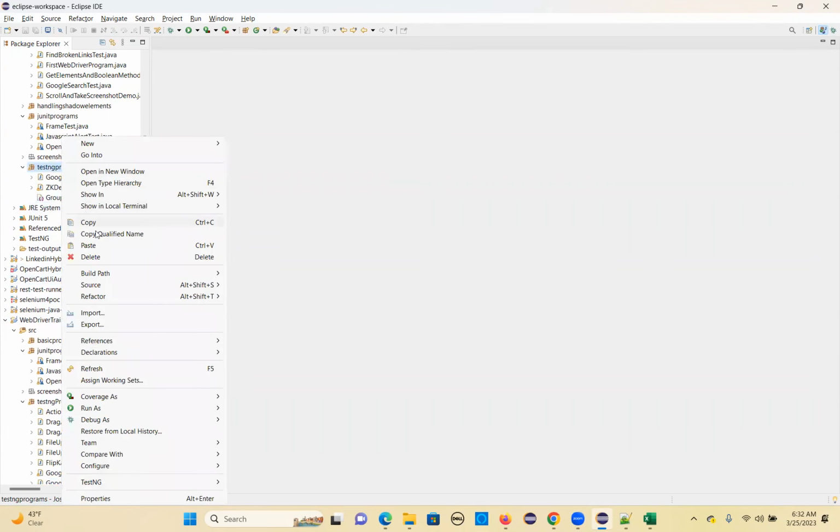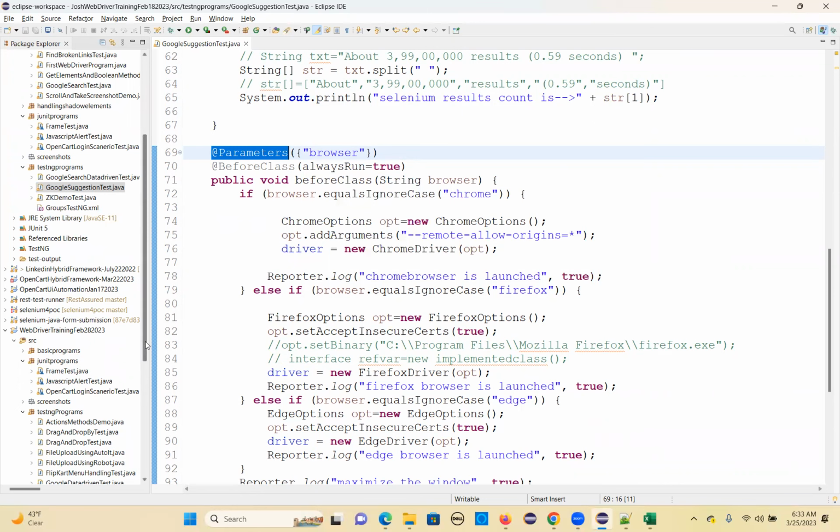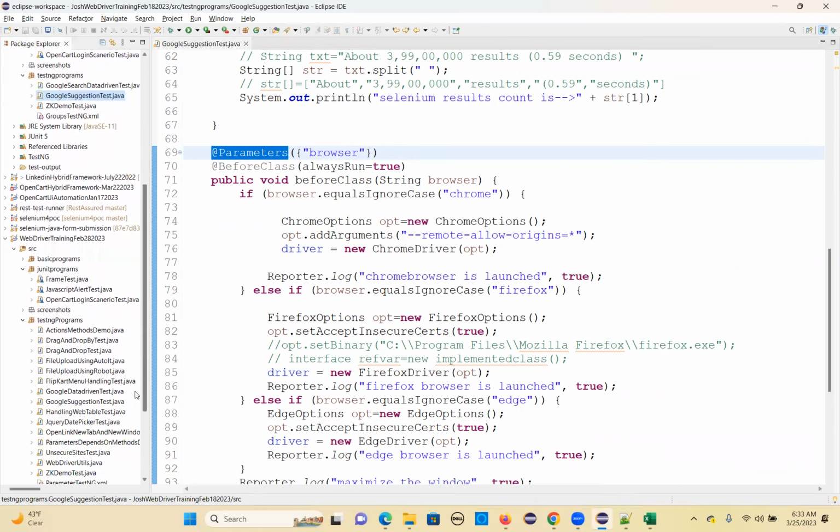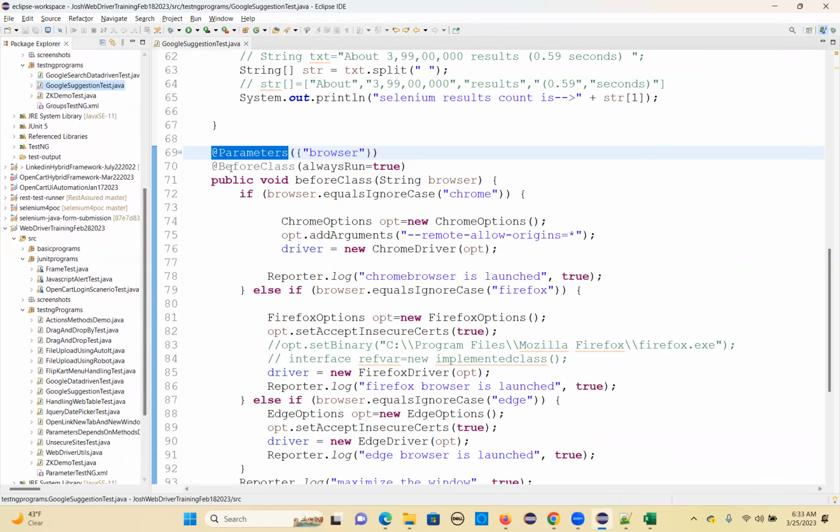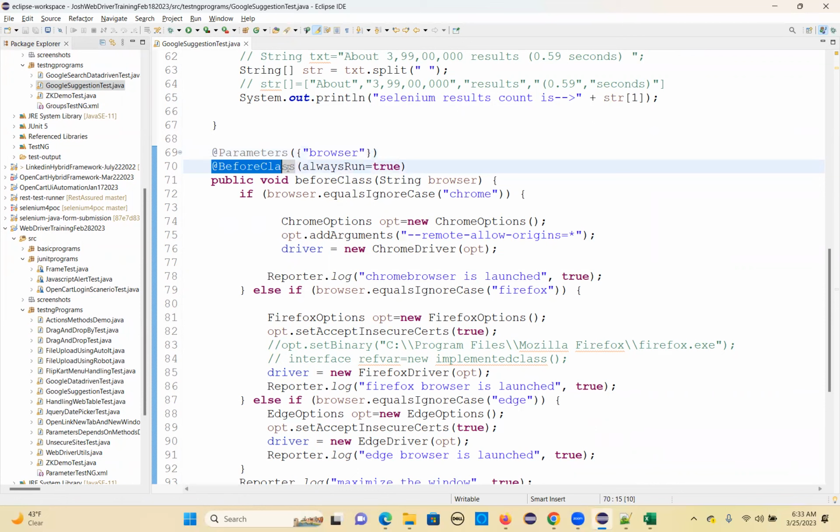So here you see that I declared my global variables first. Here I'm going to show you the Parameters annotation. We haven't seen the Parameters annotation yet, but I'm going to show it. I'm using @Parameters for the browser, and @BeforeClass alwaysRun equal to true.